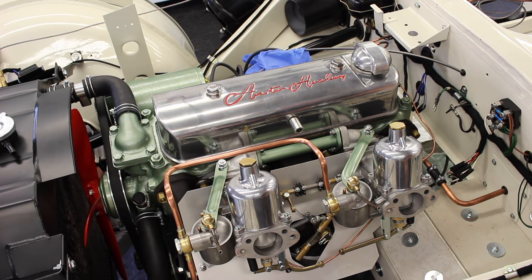Because again, if we're trying to start an engine from cold and it needs choke and we're lowering that jet, then we need to lower them both evenly. Otherwise, we're going to have an imbalance on our choke as well. So that's all set up now and we can pull our fast idle and then we open our jets evenly. So now it's time to try a cold start.